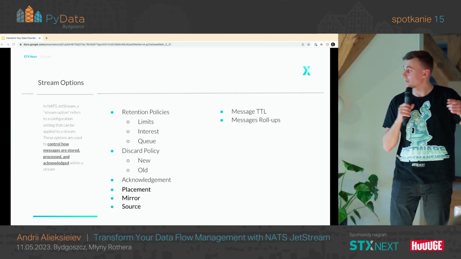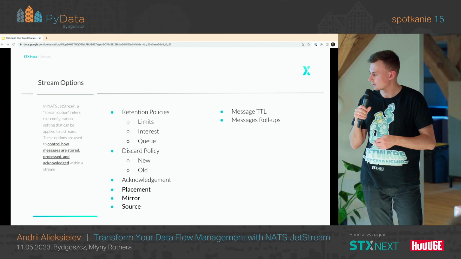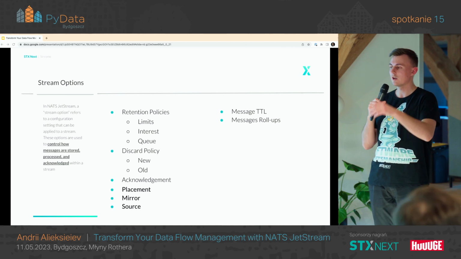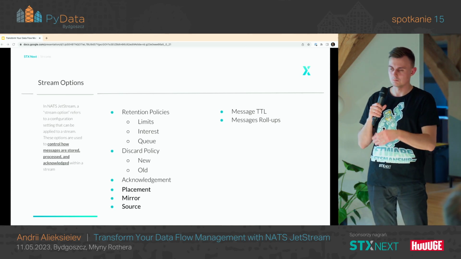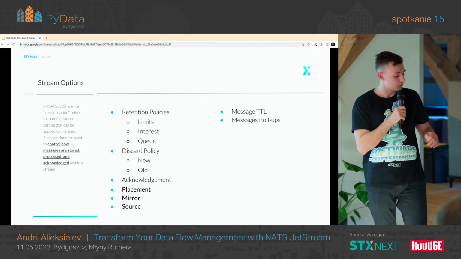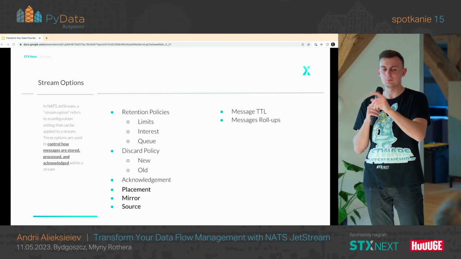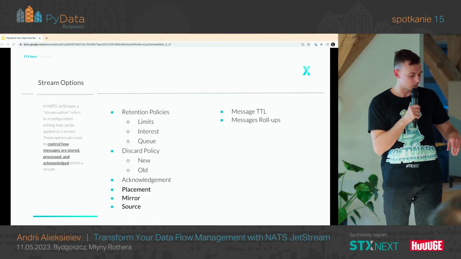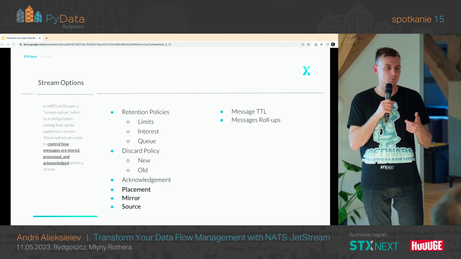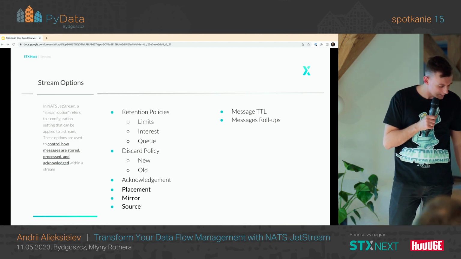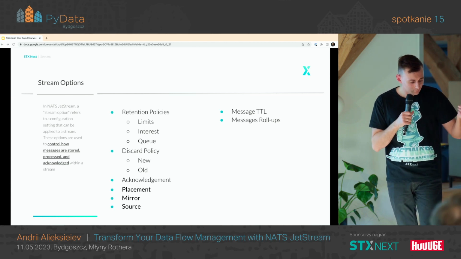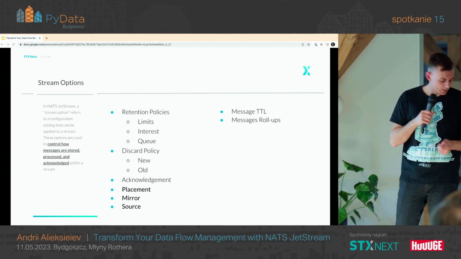You have optimal, random, and singleton. Singleton means I want consumer bar to consume all the messages, I don't care about the load balancing and all that stuff. You can say random, and it will randomly pick your consumer, or you can say optimal, and then it will be load balanced. NATS has its own load balancer. That's really crazy. Mirroring actually replicates a stream's content to another stream.